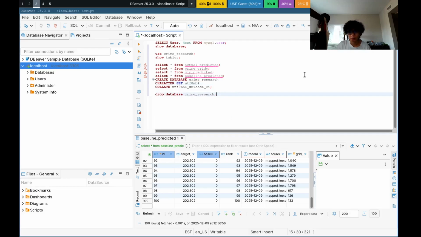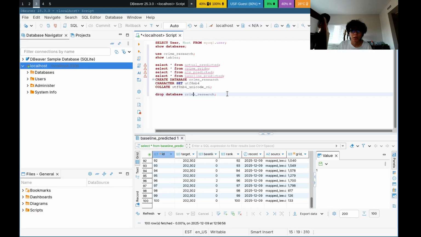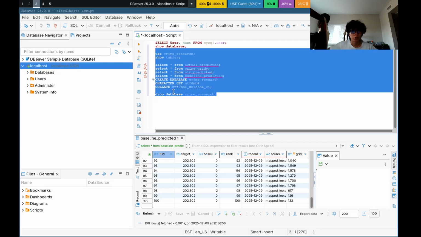So overall today we have stored all of the CSV file into our database, and in the next video I'm going to try to deploy our database and connect to our backend server.